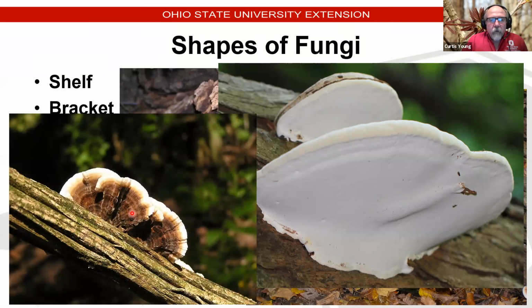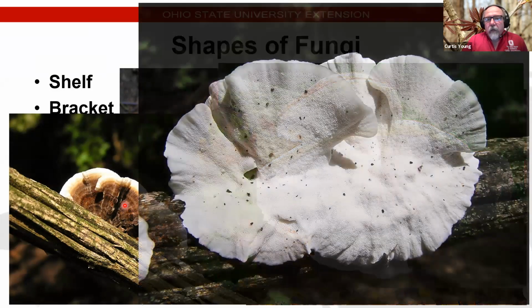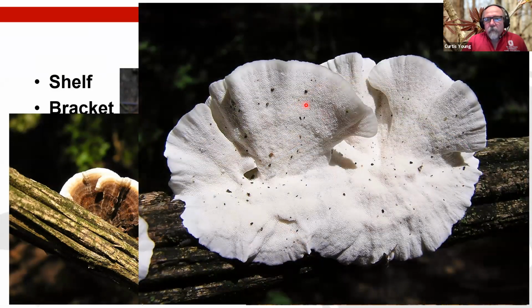Another polypore is the true turkey's tail. And the true turkey's tail, when you look on the underside, has very definitive, fairly easily seen pores on the spore producing surface. And the reason for pointing that out is because in a couple of slides here, we will see a false turkey tail. And the way to distinguish between the two is the pore surface. On the true turkey tail, you can see the pores. On the false turkey tail, you cannot. So that is definitely another method for field identification.